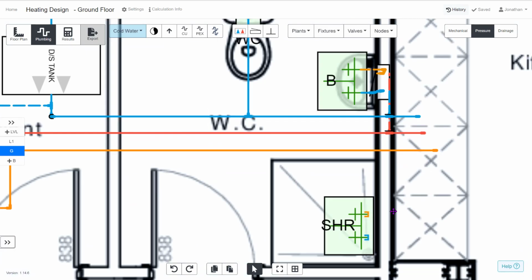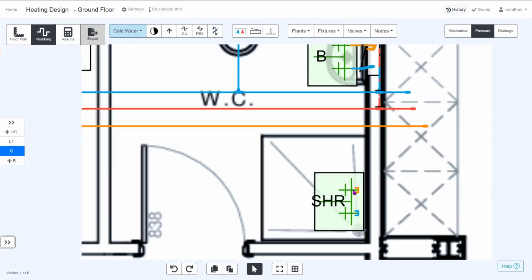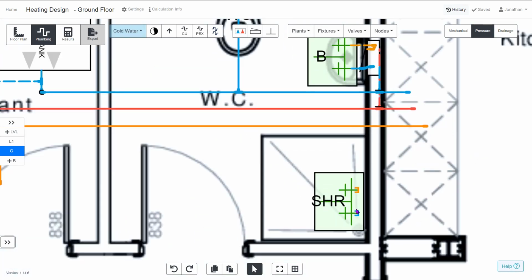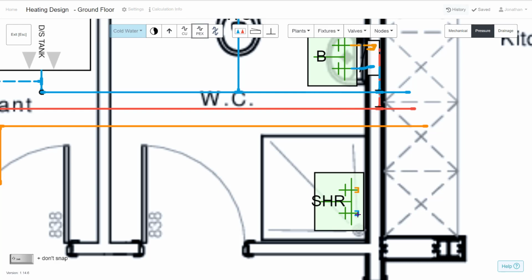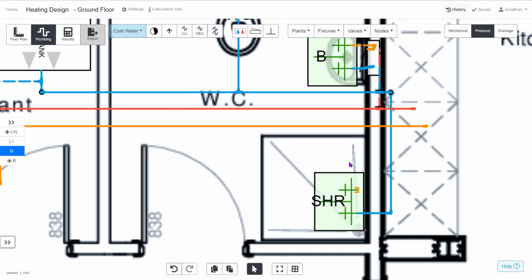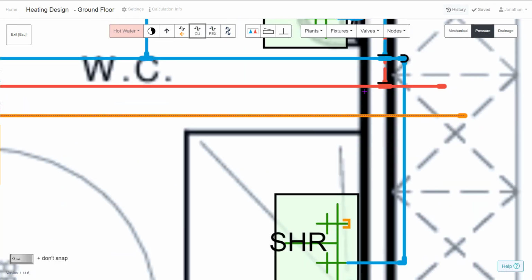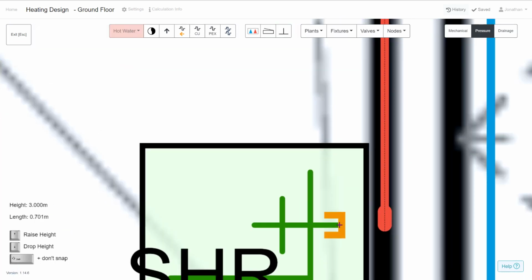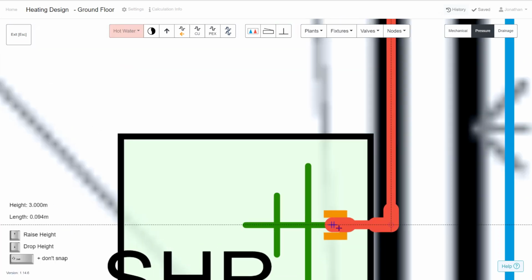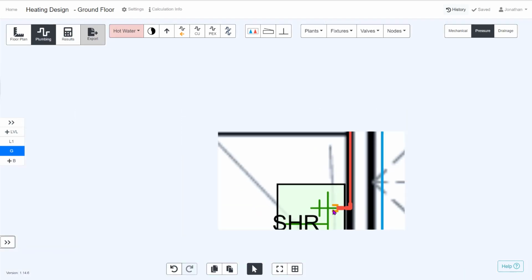If you didn't want to go through that workflow and just wanted to connect hot water directly to the shower, you can do that. So if we look at this now, we can manually draw the pipe by hovering over the fixture. It works well for the cold, but the hot won't connect automatically because it is registered to receive warm water. So as we draw this pipe over the fixture, you can see that orange cap won't disappear as we hover over it, and that's because there is no connection.